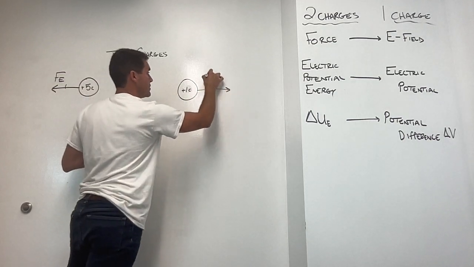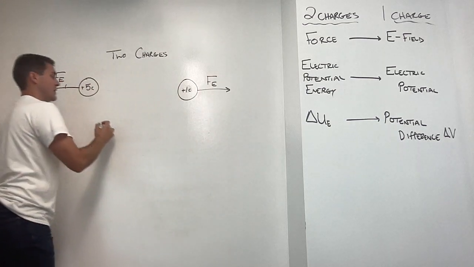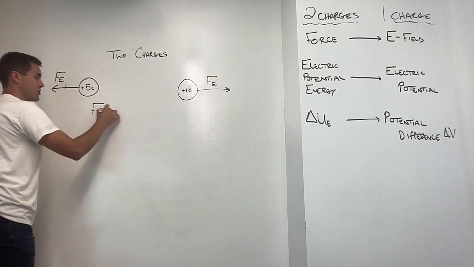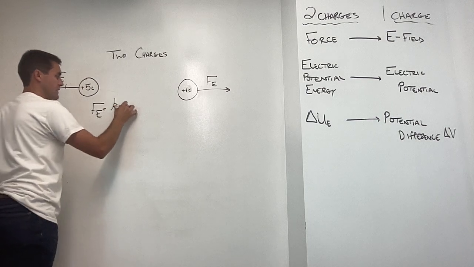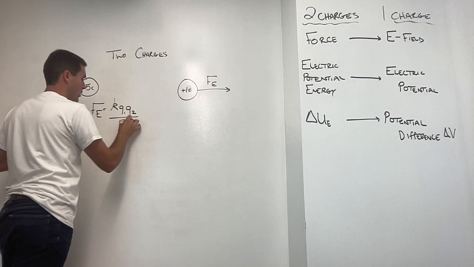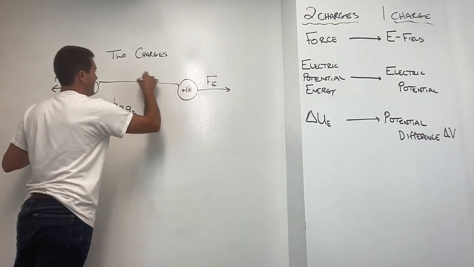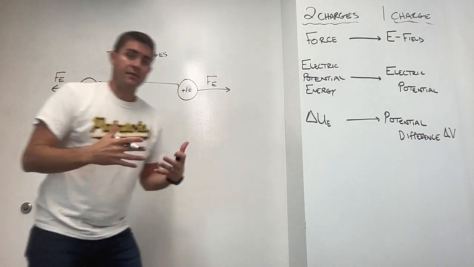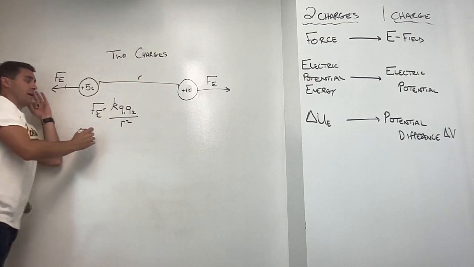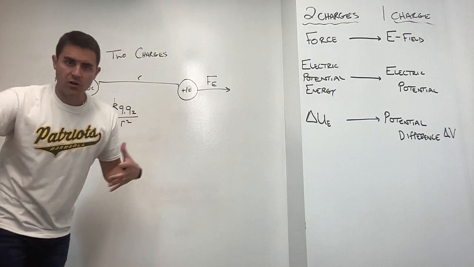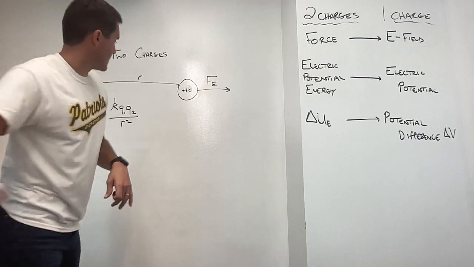So with two charges, they both experience an electrostatic force. And I can go ahead and say the force between these two charges is Coulomb's constant times the first charge times the magnitude of the second charge over r squared. And again, these things are separated by a distance of r. I can actually calculate the force that these two charges will experience. Okay? I can also calculate, and this helps me figure out the acceleration of a charge, if the charge is going to end up moving, what that acceleration will be.